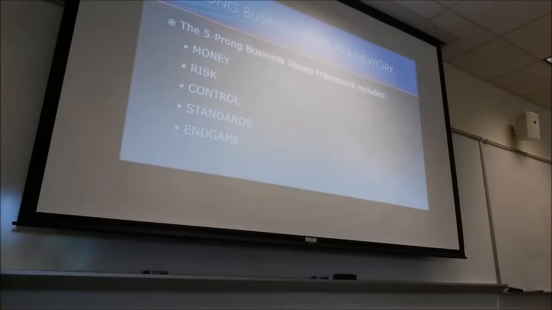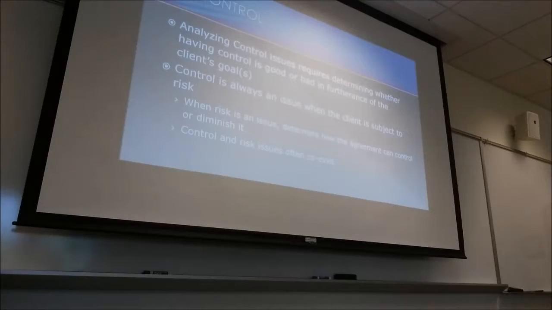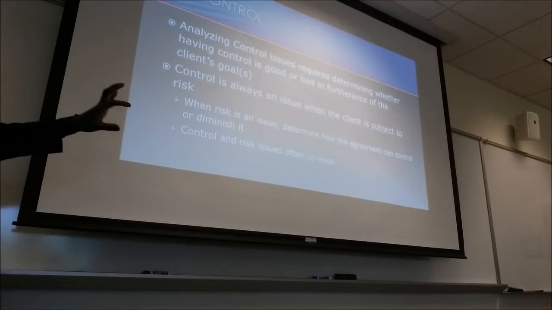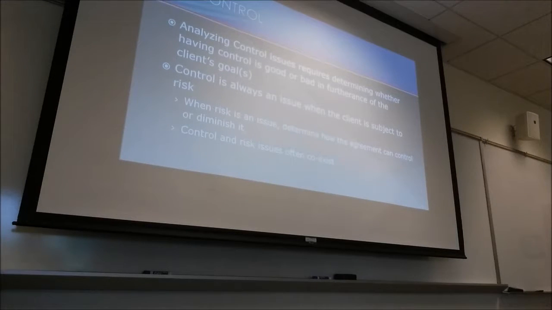And so then our book talks to us about these five business issues that we need to be looking out for whenever we are thinking about writing a good contract. And then we have control issues, because where there is risk, then you want to find a way to control that. And so that is the way that we diminish, as much as we can, any risk that may come about. And so we'll see more of how this is going to lead us into our exercise 25-1.